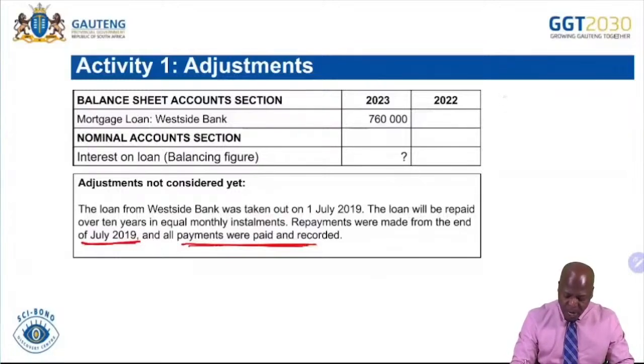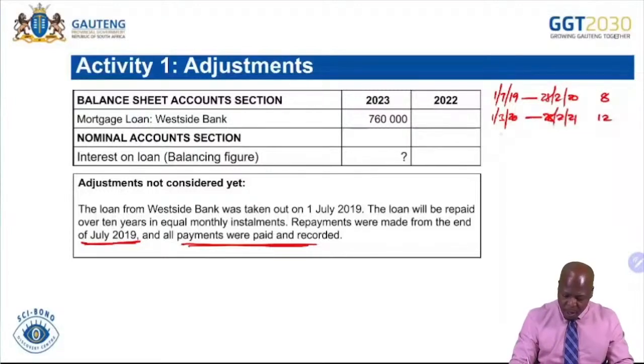So in this case, we will now say the loan was taken on the 1st of July, that is 2019. And then until the end of the financial year, which is 28 February 2020. That means we had that loan for this year only for 8 months. Can I go on? And then the next financial year began on the 1st of March. Remember, because it ends in February. So it's going to be 1st of March 2020 until 28 February 2021. That is going to be 12 months.